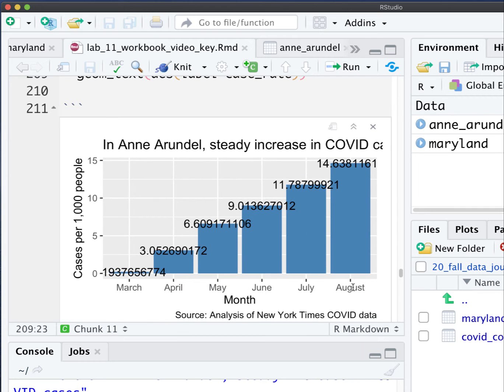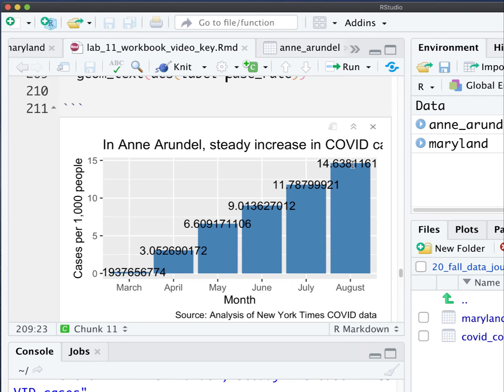So in August in Anne Arundel County, the case rate was about 14.6. So because we were visualizing that 14.6 as a bar, that's how it knew to make this bar this height, right? The month on the x-axis, August, and the case rate on the y-axis, which is right about there, cross, and that's how tall we know to make the bar.